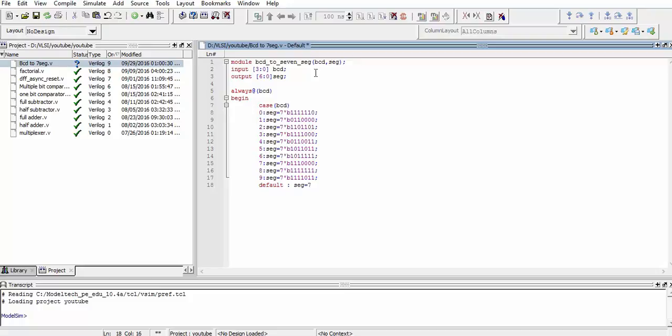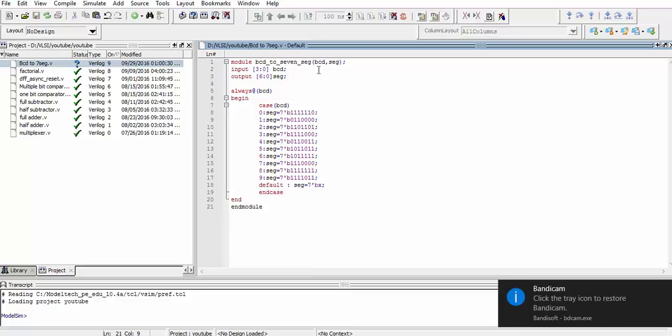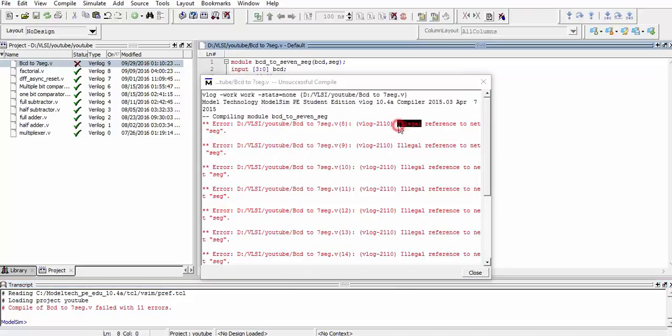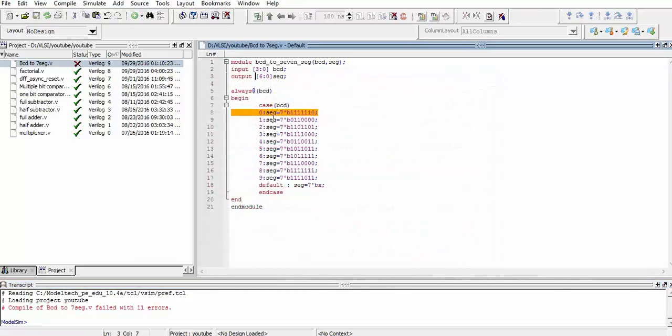In default, we type that all of the LEDs are high and we end the case statement. We end the always block and we simply compile the program. You must declare all of the outputs used in the always block as reg. As the error is solved and the compilation was successful, we can type the test bench.